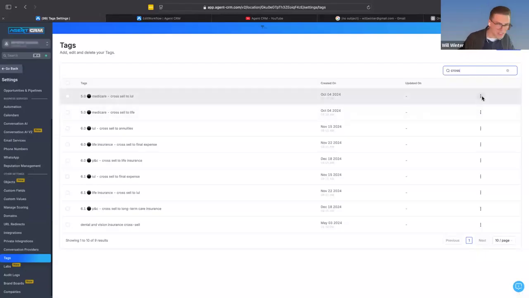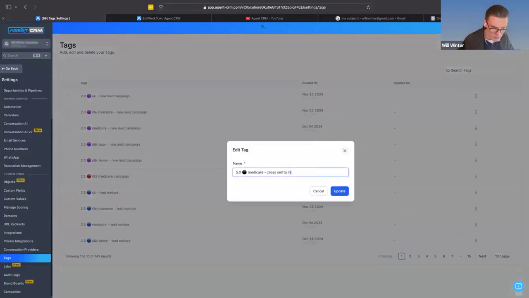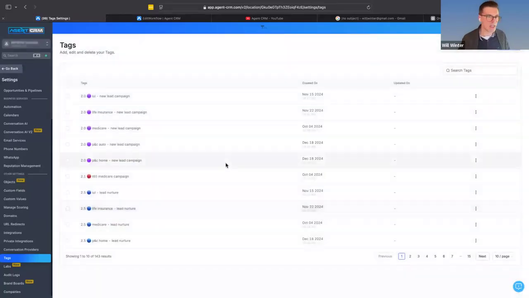We can actually go settings, tags, and then edit cross-sell to indemnity. That way, every asset is now updated. I'm not going to be confused in the future. I know that if I want to use this campaign, I can use the correct tag and I've named it properly.